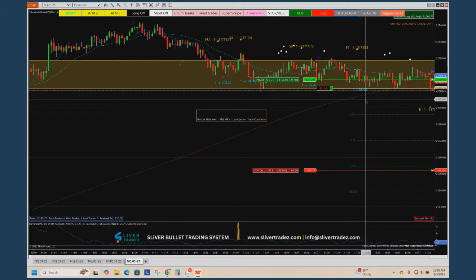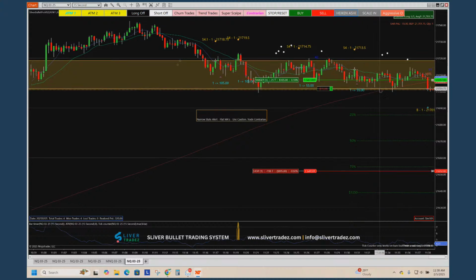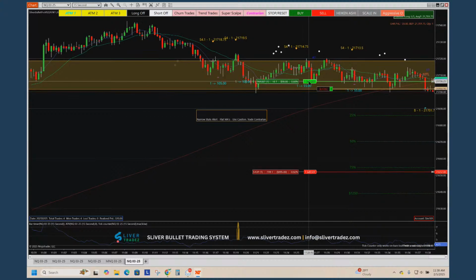But since this is a big red candle, I have to see what I want to do. It's a range bound market, so I'll make my target smaller. Smaller target, better life. It wants to come down some more. So unfortunately, I will try to get out of it for break even.